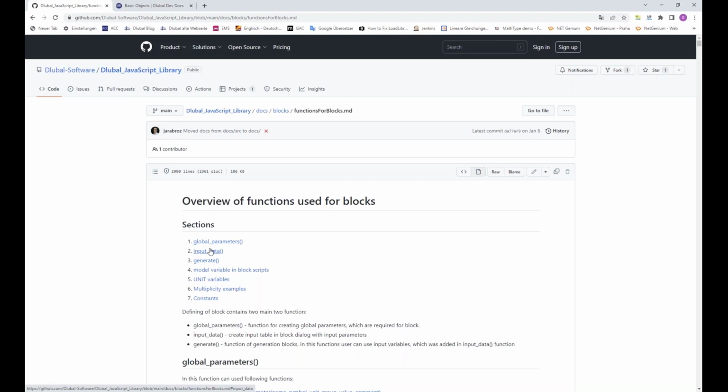The input data function is used to create the input table in the block dialog with input parameters, and the generate function is used to generate the blocks. Input variables added in the input data function can be used in this function. I will now create a JavaScript file to generate the flat bar that I've already presented.